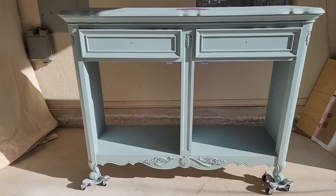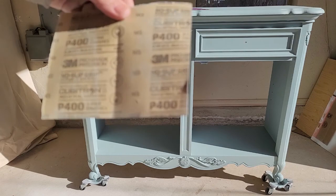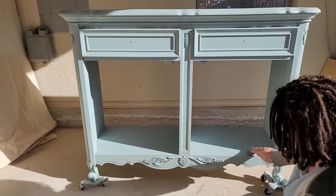Drying time is 2 to 4 hours for this piece, but I let it set overnight and then use my 400 grit sandpaper to lightly go over the piece just to make sure I have a nice smooth surface.